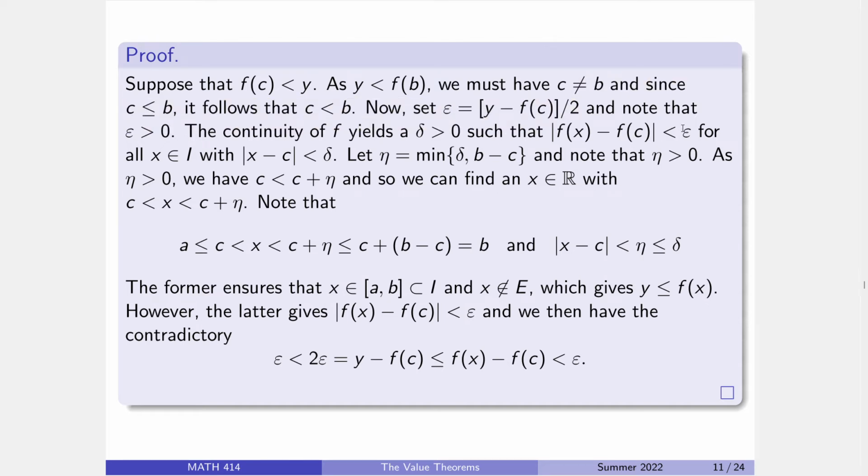The epsilon gives me some delta, but the delta on its own is not good enough because I don't know, c is strictly less than c plus delta, but that doesn't guarantee that what I pick between there actually lives in the interval AB. So that's why I got to do this nonsense. Now, the positive epsilon is going to guarantee this, and the contradiction that we're picking up in the end, you're only going to piece that together by noting that picking x to be bigger than c guarantees it's not in E, which means that f of x is bigger than y. And then you look at this, and you go, well, that's less than epsilon, so choose epsilon so that on the left we get hosed.